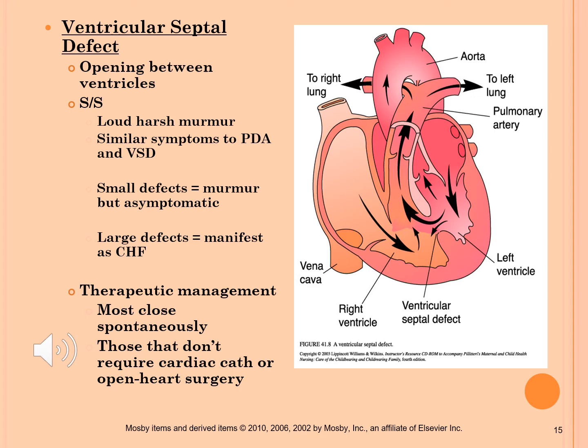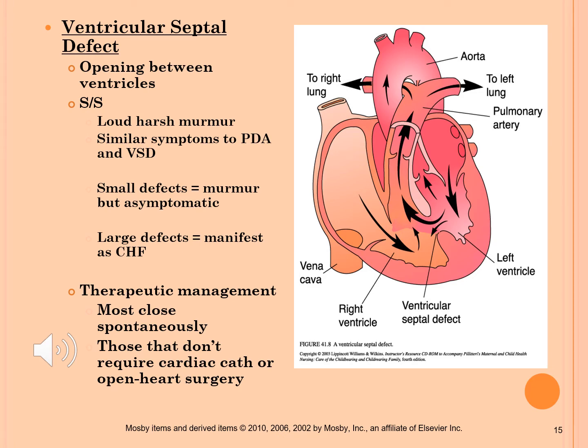Again, the left side of the heart is enlarging because we've got too much blood returning to the left side of the heart, and that's what gives you left side enlargement. We have increased pulmonary blood flow, which is leading to that increased volume of blood returning to the left side. So the child can get into signs and symptoms of congestive heart failure if we don't recognize it or do something to fix it. It can be confirmed by an echocardiogram as well.